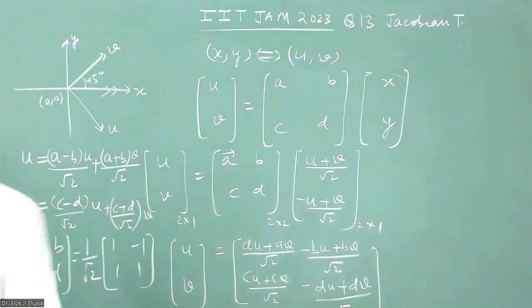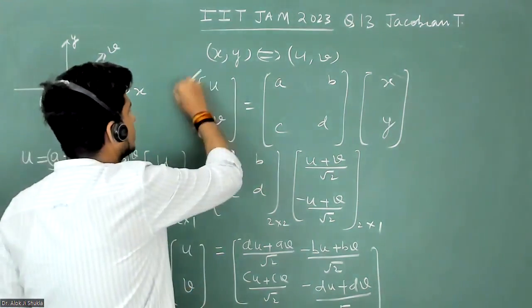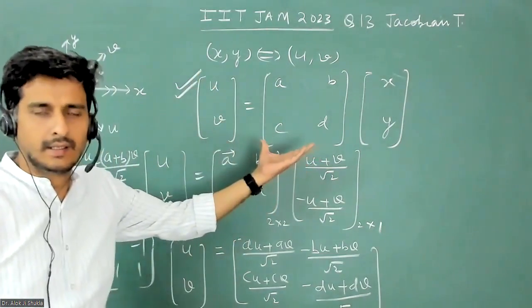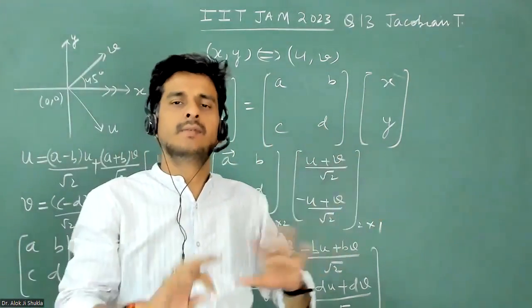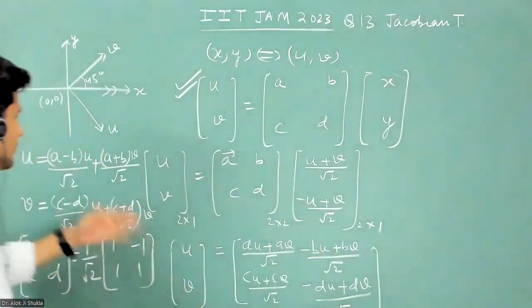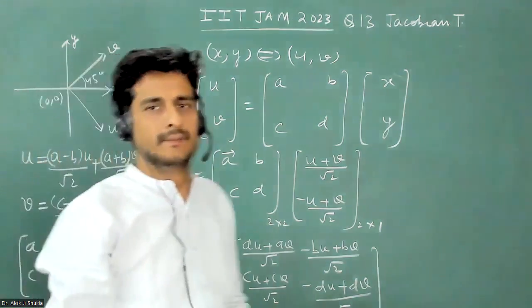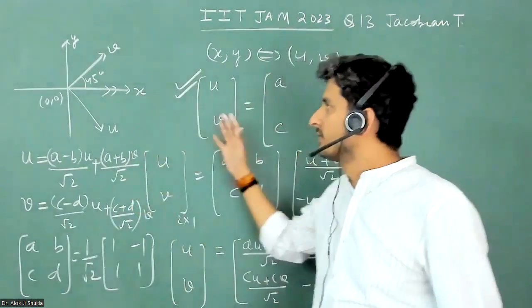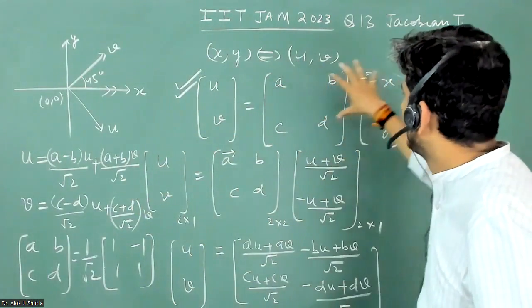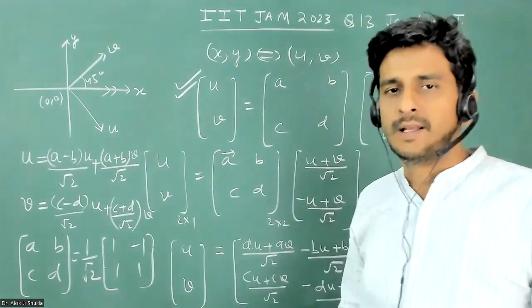So just the idea was that once you write this matrix, this is the main idea. Once you write this matrix, everything is over, just then simple multiplication and comparing the coefficient like solving the equation. So that is not a tough thing. But understanding the transformation, how this matrix is operated on this to get this matrix is the most important. Thank you.